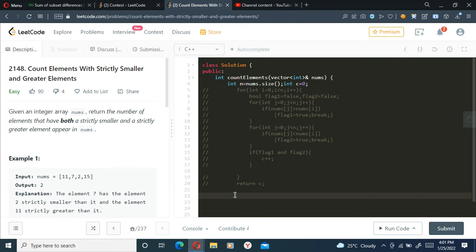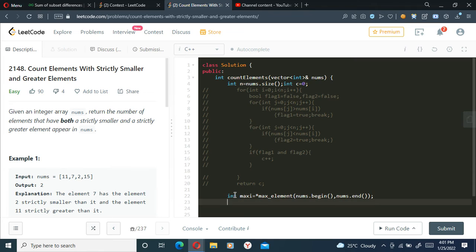So let me implement it. I'll do something like int max equals max element in nums dot begin. There's a built-in C++ library function which gives you the maximum element, and likewise the minimum element, which I'll implement as well.